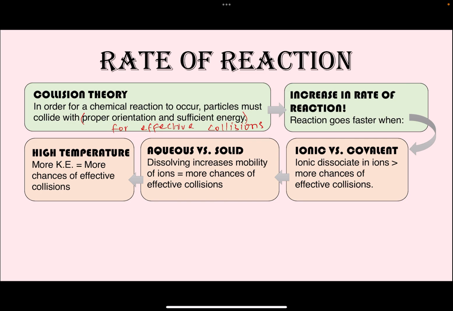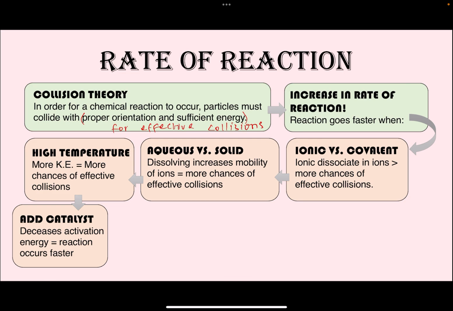When we increase the temperature, the particles move very, very fast because we are also increasing the kinetic energy. So as they move fast, once again, we are going to have a higher chance that they are going to collide with each other with a certain amount of energy and proper orientation. And if we add a catalyst to the system, that is going to decrease the activation energy. So that in general speeds up the reaction, because the sufficient amount of energy that we need for the reaction will be reached faster.